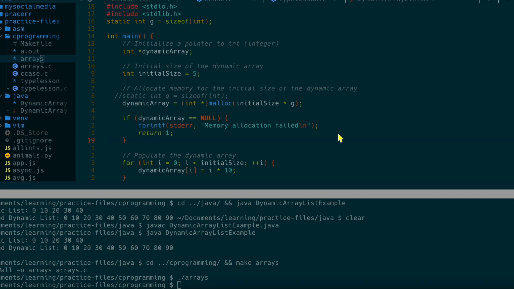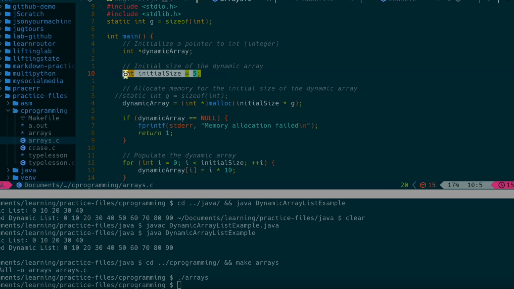And just to show how it happens, I have here a C program which makes an array. However, in C, the array has to be allocated at compile time, I think. So we can see here on this line of code, we initialize an array of 5, right?